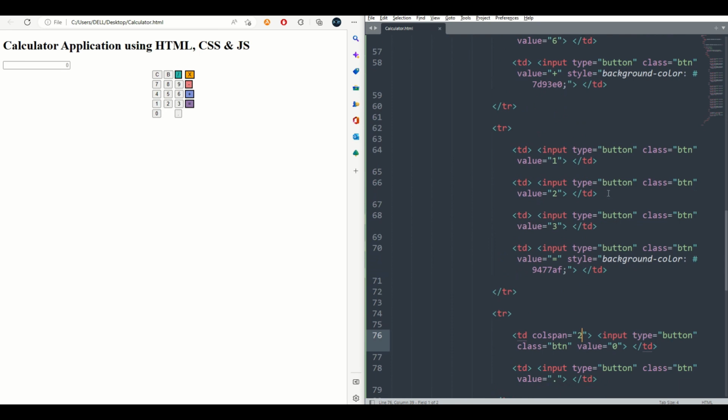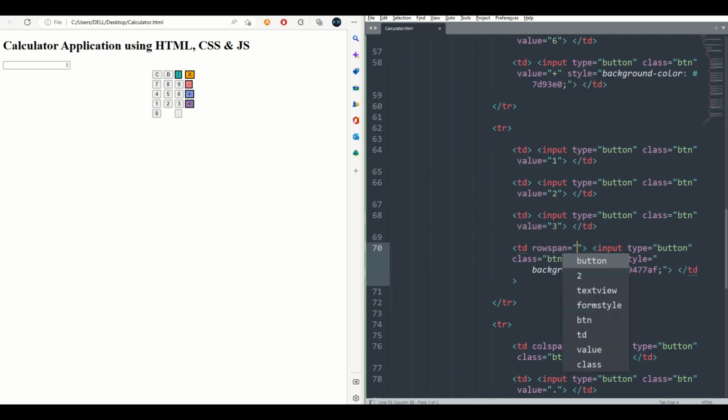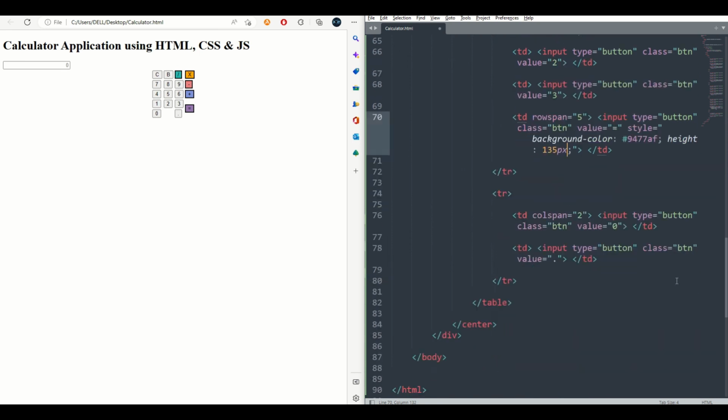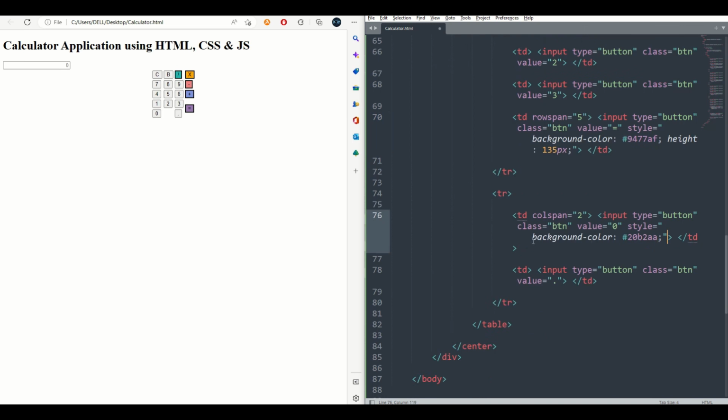And for this equals also, I'll add a rowspan here, make it 5, so it has that space, it comes to center. Now I'll give it one more style for this, which would be a height of 135 pixels, and for this also I'm gonna add a style, and that is width.